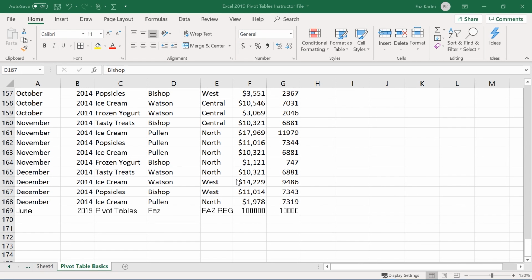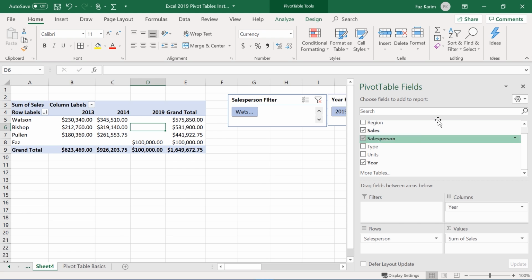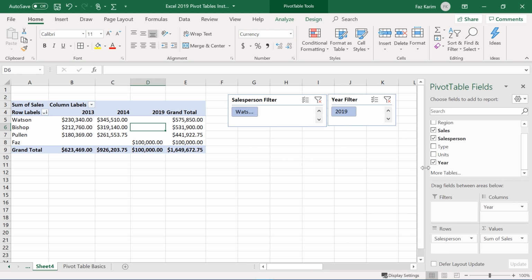Welcome back. We should start feeling like pivot table pros at this point. We know a lot of nooks and crannies about the pivot table, but there's still more to learn. So with that being said, I'm going to go back to sheet 4, the sheet that has my pivot table. And this pivot table looks great. We have our filters, we have a breakdown of the spreadsheet that we're looking at. But what about the visuals? What about that manager that's the visual person that likes to see charts? Now comes in the pivot chart area, where we can insert a visual representation of the pivot table.